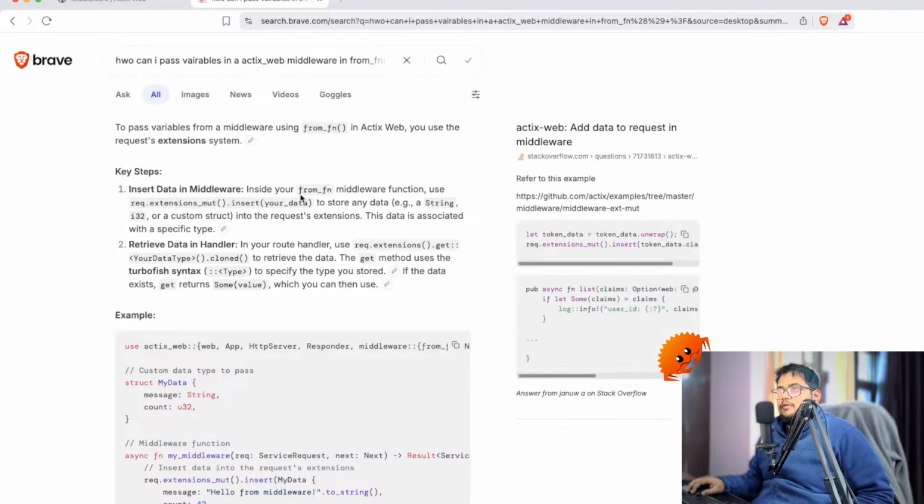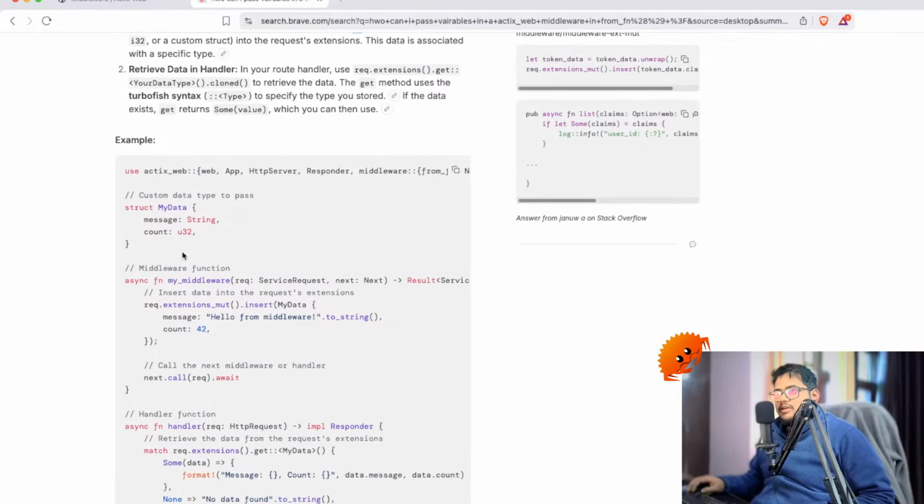Insert data in middleware. Inside your from function, use req.extensions.insert to store any data. Give me an example.